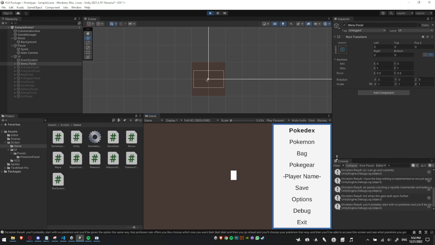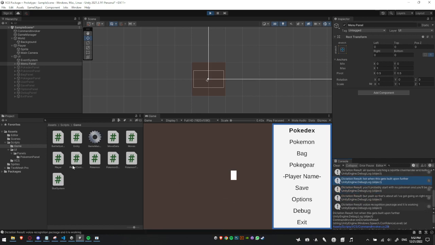You may have also noticed down here in the console, I have a dictation result, so I've also imported my voice recognition package, and it is working. So I can pick up anything that I'm saying, and all I have to do going forward, when I decide that we're at the right point, is add certain commands as well as the functions associated with those commands into a list for the dictation reader to translate into game events, and we'll be good. We'll be set to play this game with our voice. And that'll depend as well on how much we want the game to be voice controlled.